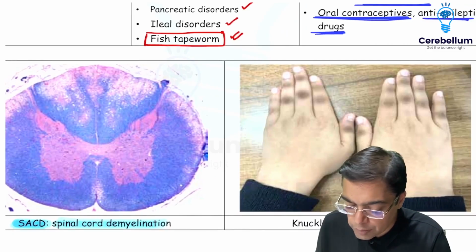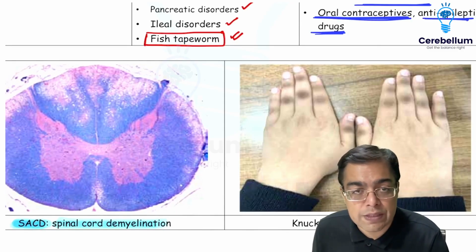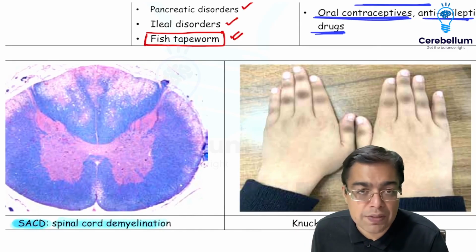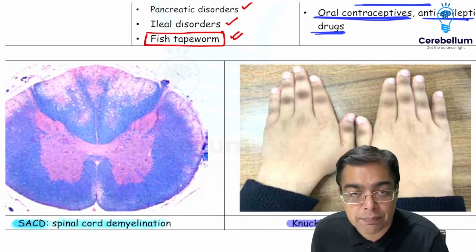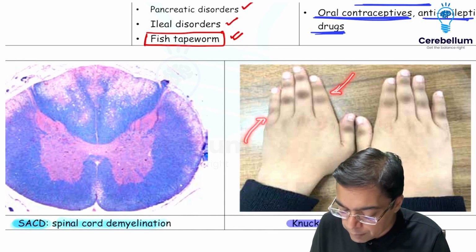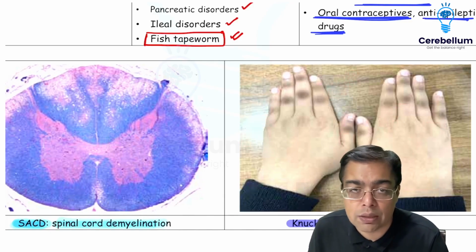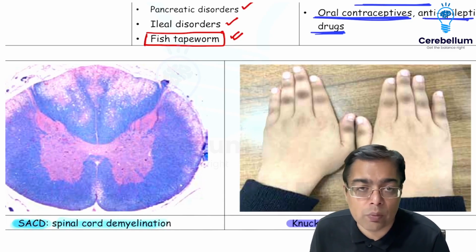Another important finding to be remembered is in patients who have an autoimmune cause of B12 deficiency. What was that? Pernicious anemia. These patients having pernicious anemia, though it is thankfully a rare condition in India, have overactivity of the tyrosinase enzyme, which is responsible for development of hyperpigmentation of the knuckles. So pernicious anemia is associated with hyperpigmentation of the knuckles, of course, along with all the other findings that I made mention of with respect to B12 deficiency.